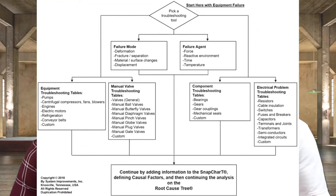So you start at the tables, and basically what you're going to do is say, do I have a troubleshooting table for this? There are equipment troubleshooting tables, valve troubleshooting tables, component troubleshooting tables — all sorts of them. There are four different categories, and each one has things under it. The example I'm going to use today is a pump. So if you've got a pump that failed — say that offshore pump — you go in and ask, why did it fail? You choose the type of pump — this is a centrifugal pump — and then you choose the symptom you're having, maybe short bearing life.